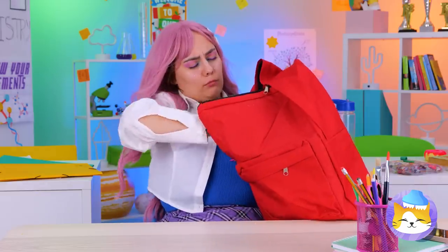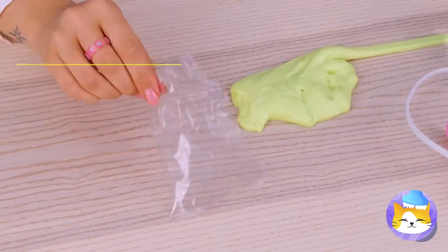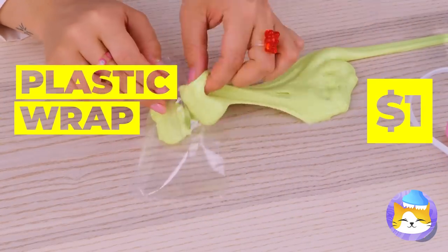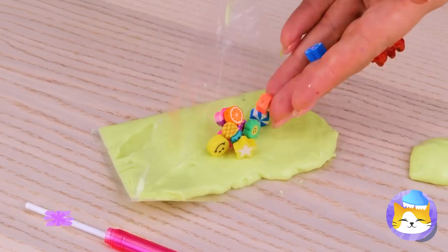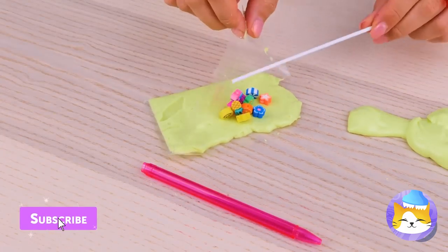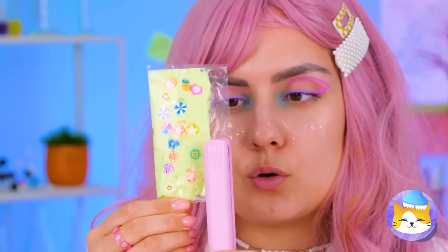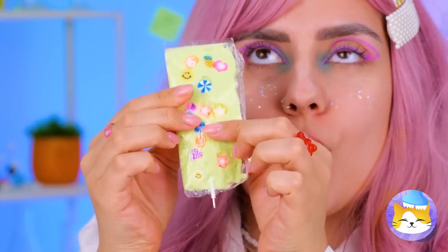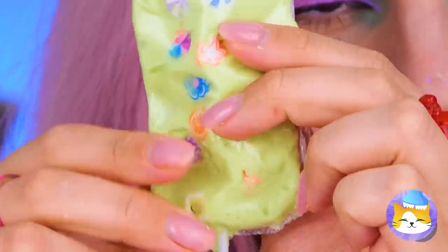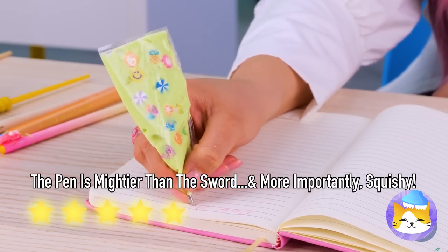This book bag looks messy, but she's a believer in waste not, want not. Add that slime to this plastic wrap, throw in some extras and a pen. Now we need to seal it up — turn on the heat. Once it cools, it's time to get squeezing. And right with it too, I guess. Scholastic-tastic stuff. Catch you next time.